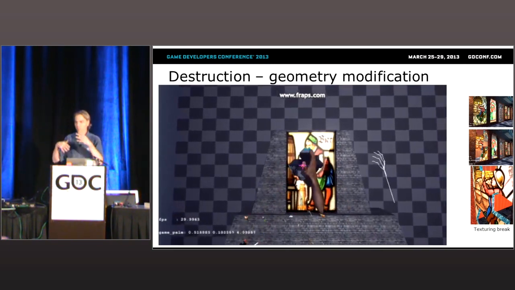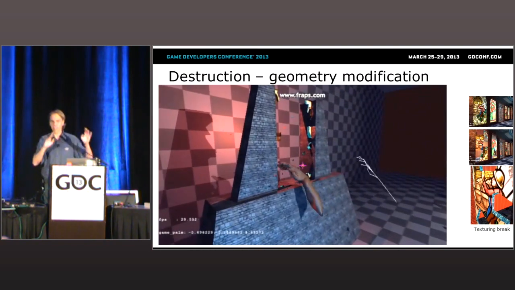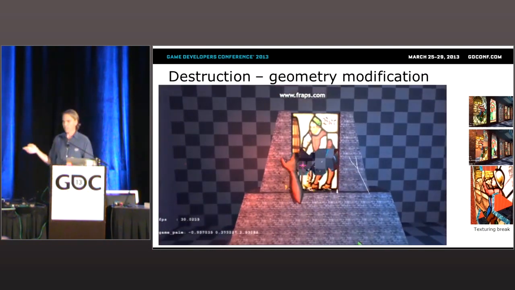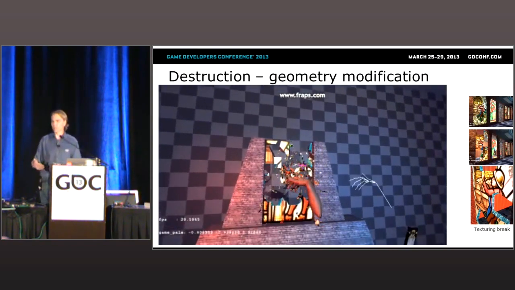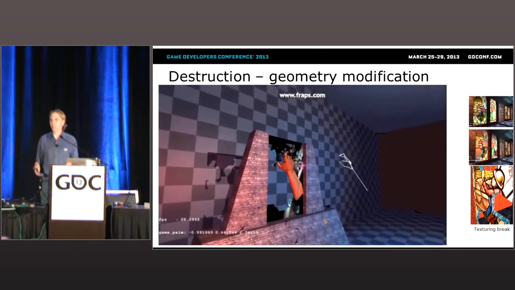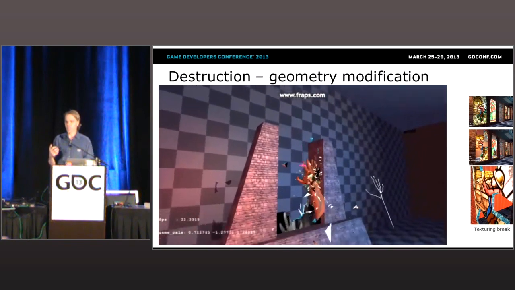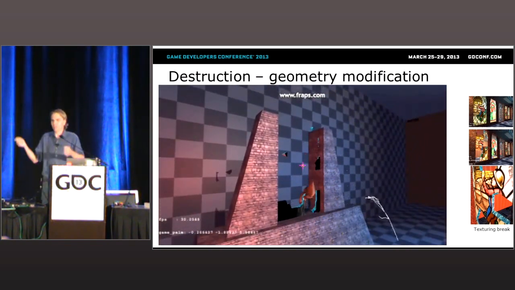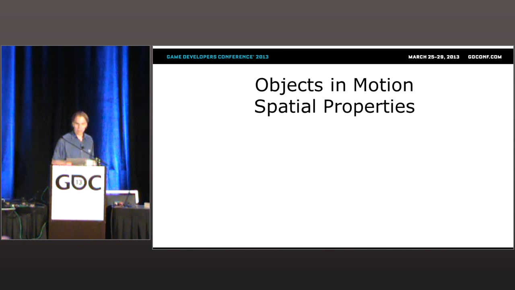But the code itself doesn't have all those crazy corner cases, if then else statements, and this and that. So although here it's running on just a single core CPU, it potentially could run on a GPU fairly easily. And it's fairly efficient. I can do many Boolean operations per frame, break lots of glass. I can take the part that I chunk out, and I can generate little pieces of fragments or extra rigid bodies from them. Okay. So hey, that number theory course I took in university was actually useful for something.